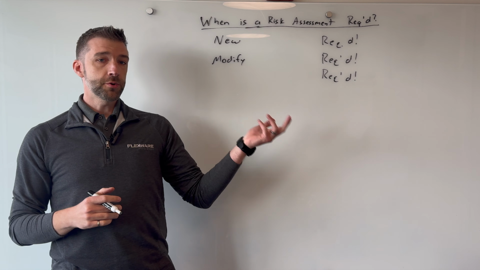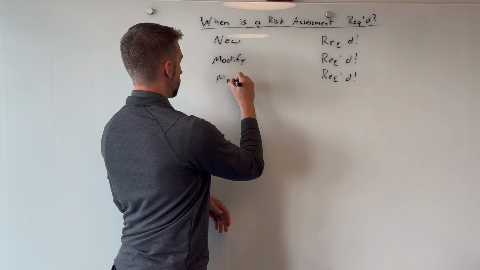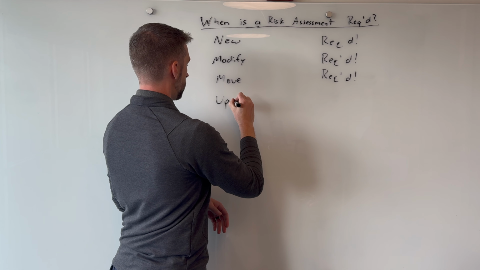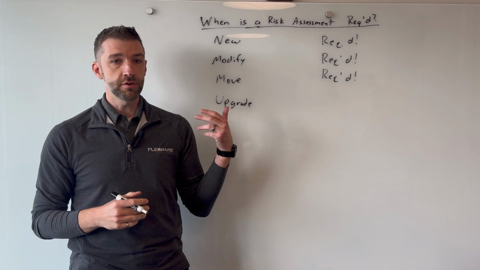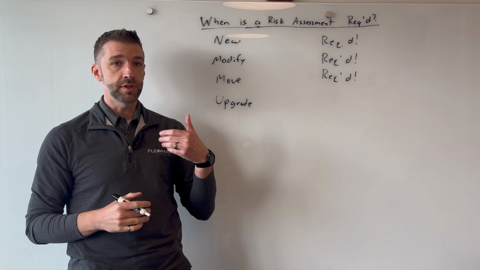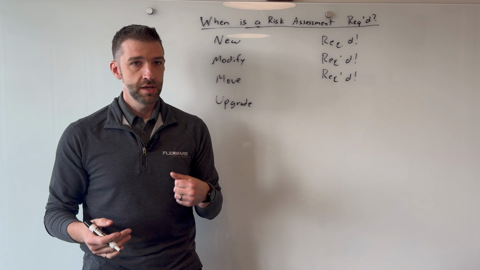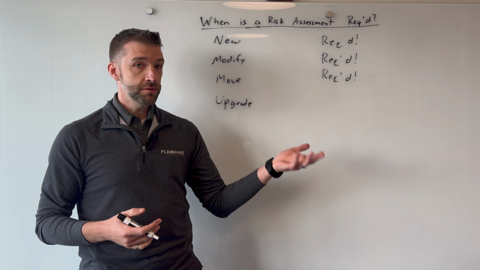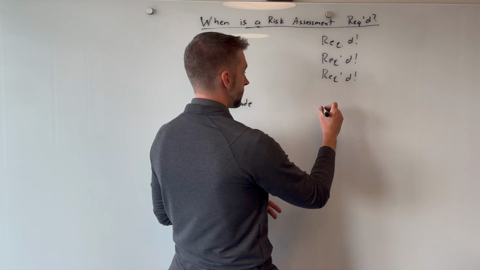What if we're upgrading existing equipment? Let's say a piece of hardware that we had is no longer available, so we're replacing it with a new piece of hardware that has new features or new functions. Well, now we may have changed the risk mitigation strategies again. So we have to do it then too.